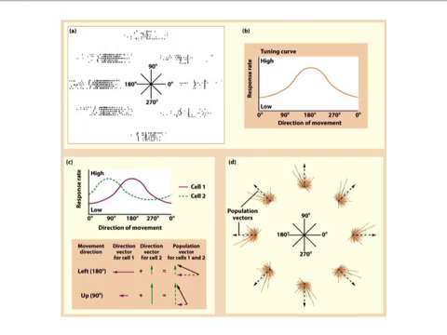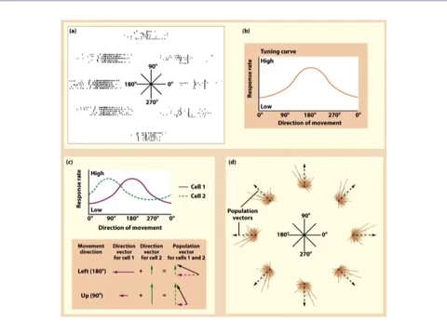I know for some of you, you're looking at this and your eyes are already rolling in the back of your head, so let me see if I can simplify it a bit. Each neuron has a vector. A vector is simply a combination of magnitude and direction. For example, you're looking at this one neuron here, and you plot the rate of firing as it goes from 0 to 360 degrees, and you see that its highest rate of firing is at 180. So the preferential movement of this neuron is at 180 degrees. That would be moving that way.